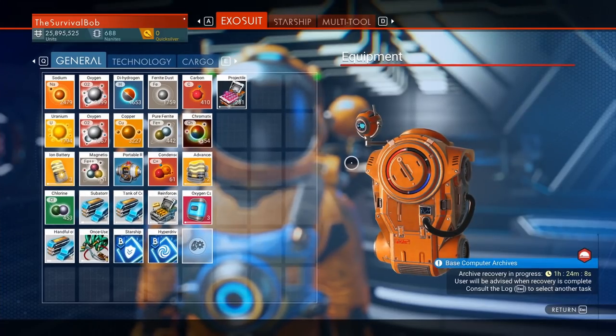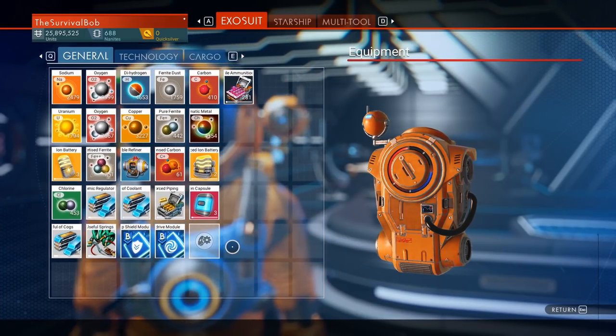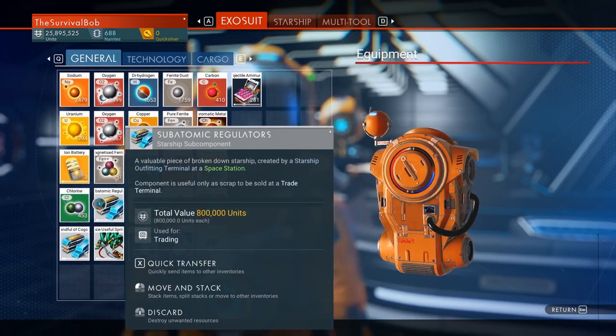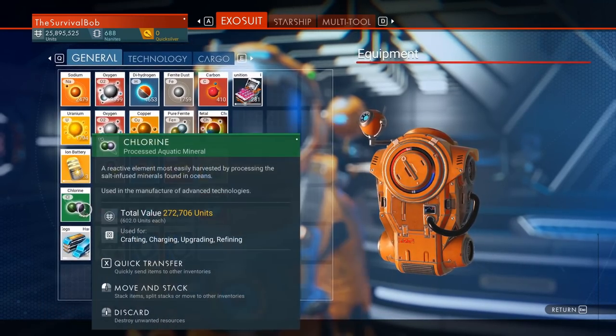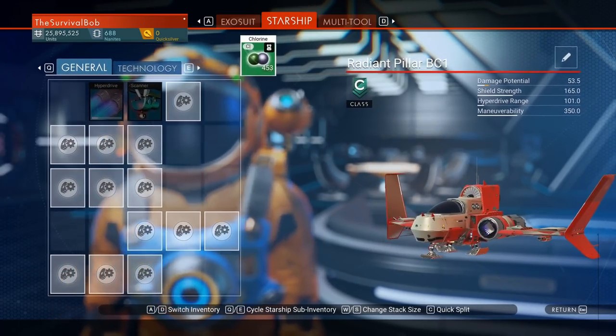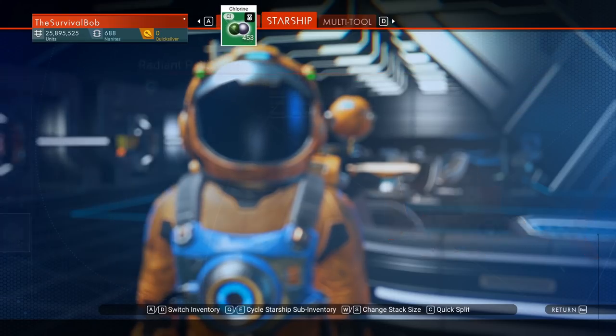All right, so I think this is my first time scrapping a ship. So this is what we got. Remember, I had this was here, but these slots were open. So we got chlorine. Sweet. So we can throw that in our ship with the rest of our chlorine. Oh, crap. It brought me the wrong ship.